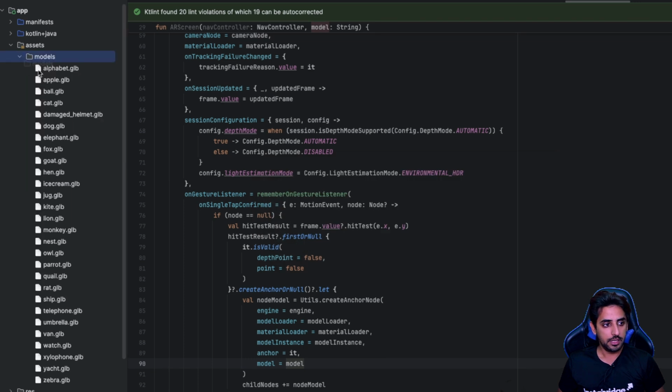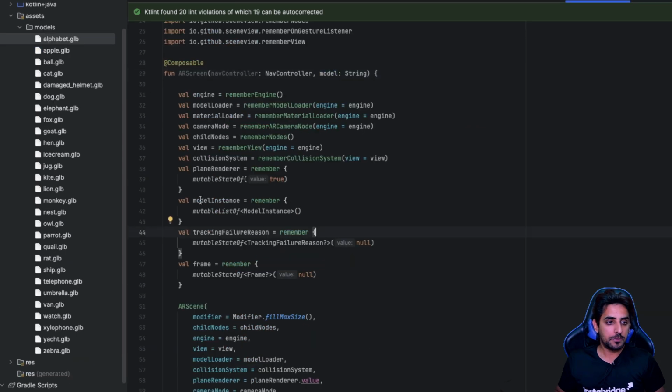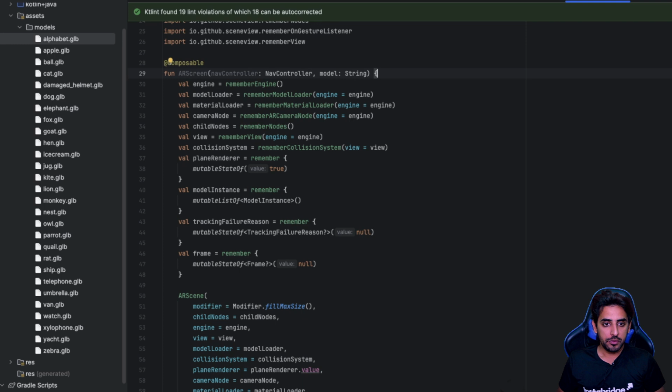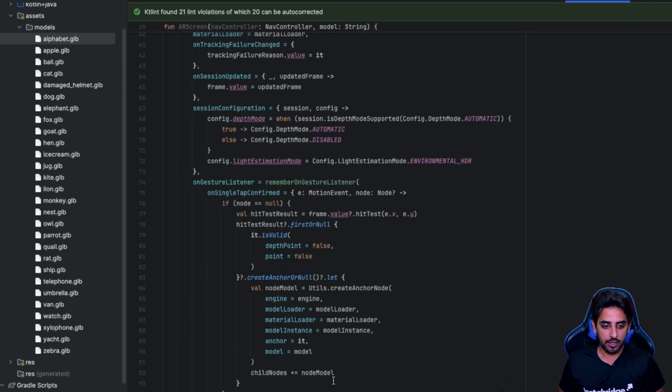Now you can see that I have these models that are there right now. Okay, so now what we will be doing is that over here, when we get this, we want to fetch the model for this, right? This is basically a simple string.